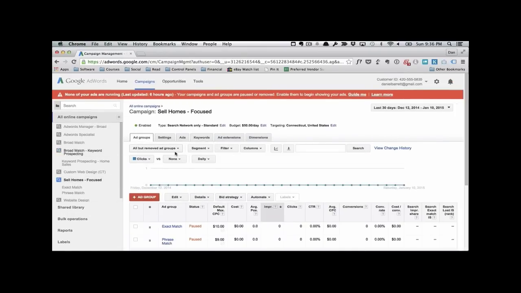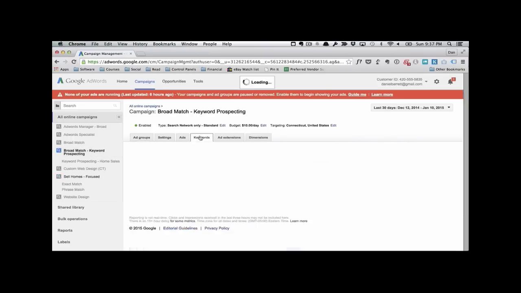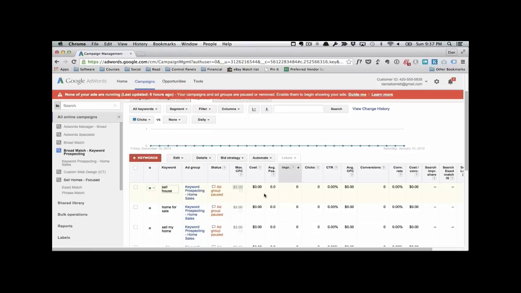What this is going to do is it's going to raise our quality score, which in turn is going to allow us to lower our bids, beat our competition on the exact same keywords for much lower money, and get a much higher return on our investment. And then when we want to expand this campaign and start targeting more keywords, all we have to do is come to our broad match campaign and look at the keywords that are getting the most impressions to tell us what the market is actually telling us is the most profitable and valuable niches to focus on.